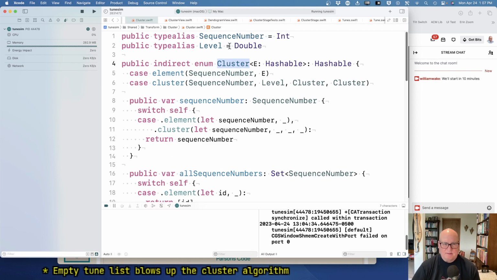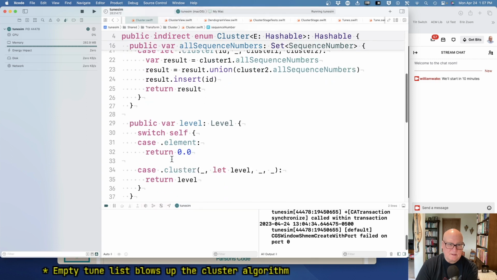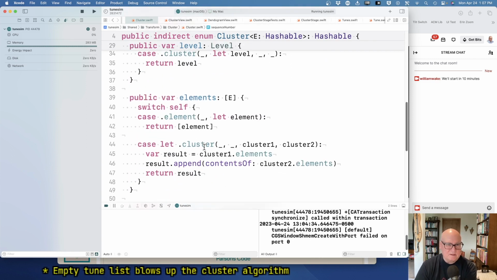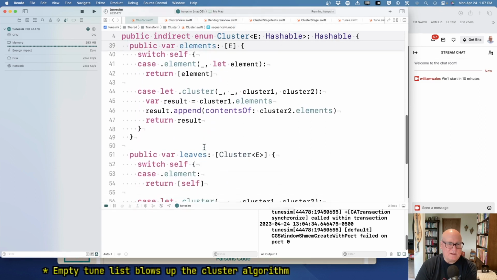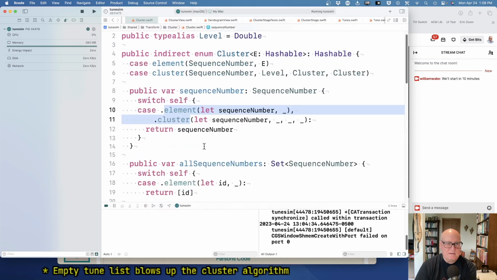Not break, but anybody who's got a switch statement or anything like that on these things, like this one here and this one here, it's going to return stuff. Now, I don't know, level elements can be empty. That's fine. Leaves can be empty.